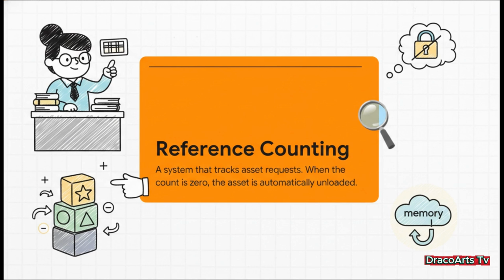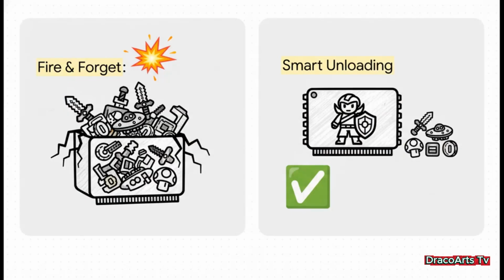Every time a part of your game needs an asset, the system checks it out. When it's done, it gets checked back in, and the second nobody needs that asset anymore, poof, it's automatically cleared from memory. The old fire and forget method was a recipe for memory leaks. Imagine the big, heavy textures from level 1 of Little Chef Mania are still just sitting there clogging up your phone's RAM when you're all the way on level 10. That's what causes those infuriating out-of-nowhere crashes.